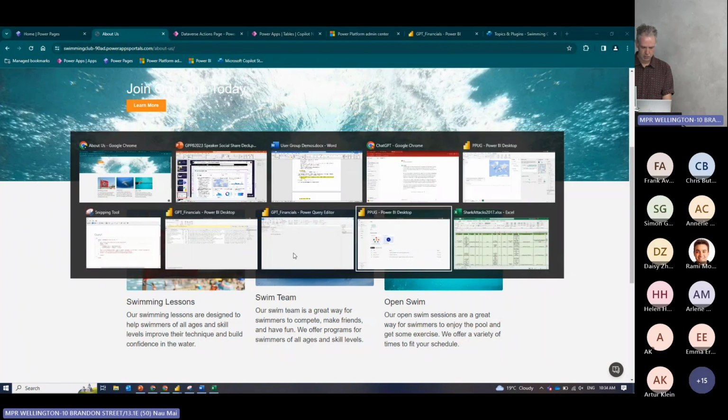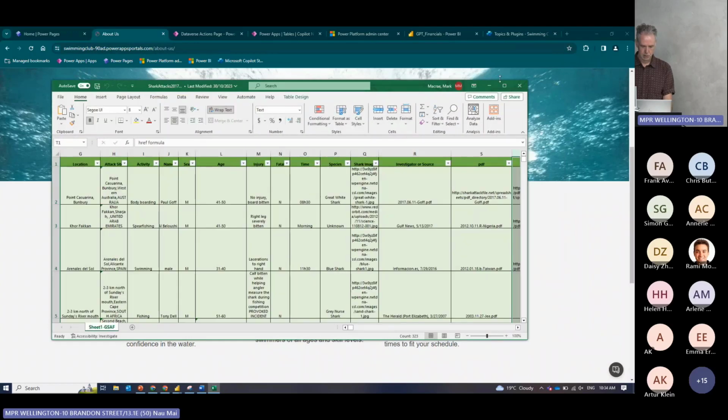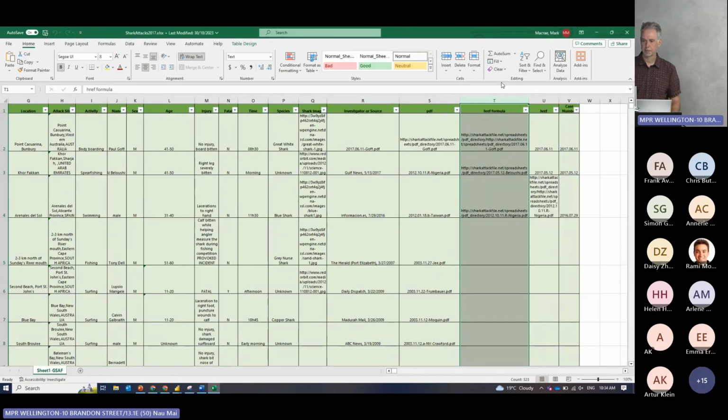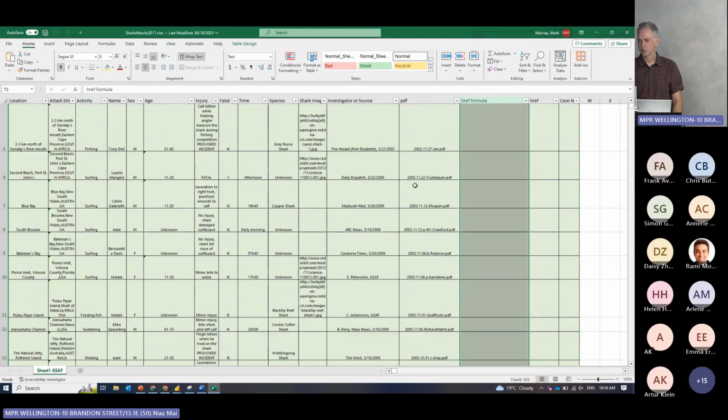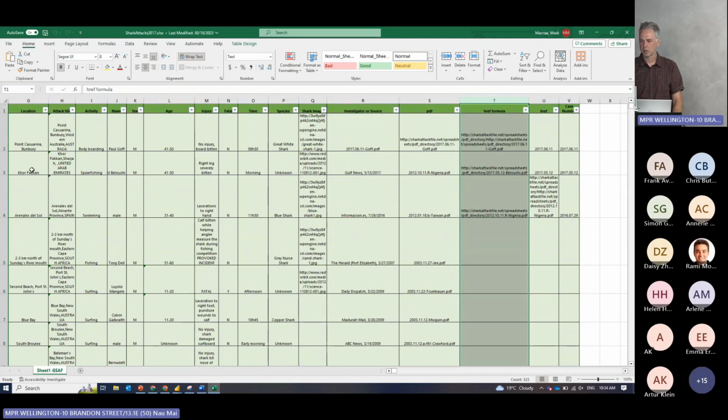So I'll show you this raw data. I'm a bit of a sadist or whatever, but I've dug out all the shark attacks in history across the world since 1900. So you can see things like this guy was bodyboarding off Australia, and he's no injury, but his board was bitten by a great white shark, and that was reported in 2017. So there's a whole raft of data in there.